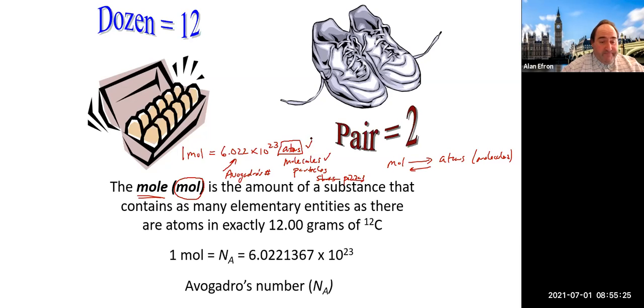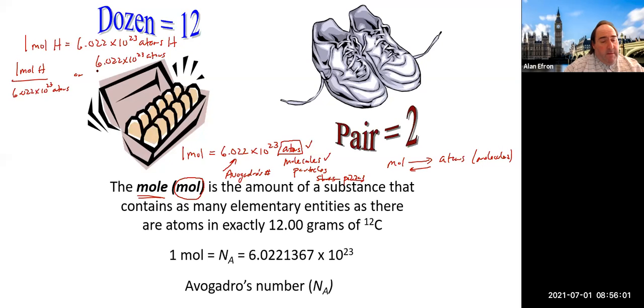We could say, for example, if we're talking about hydrogen, that in 1 mole of hydrogen, there is 6.022 times 10 to the 23 atoms of hydrogen. Here we would use atoms because we're talking about just an atom of hydrogen. And we can write two conversion factors. 1 mole of hydrogen is 6.022 times 10 to the 23 atoms. Or we could put Avogadro's number up on top, and that is 1 mole of hydrogen.